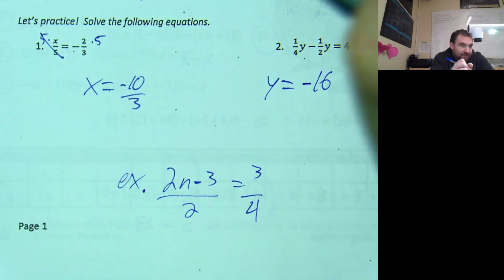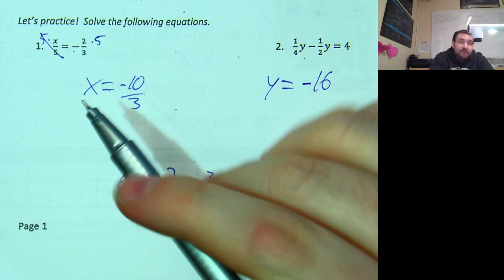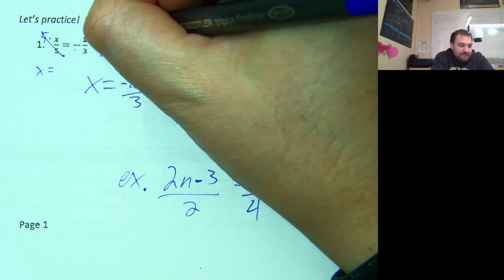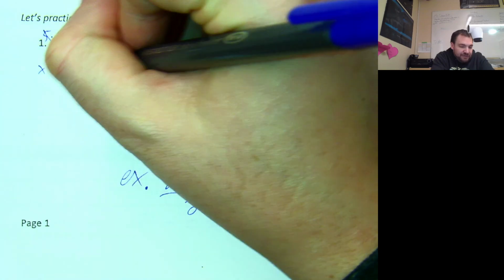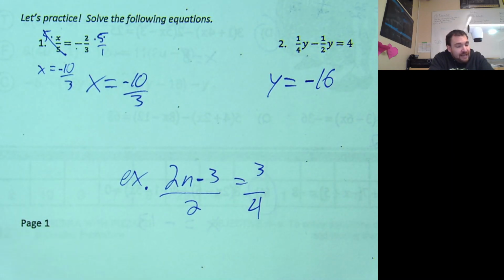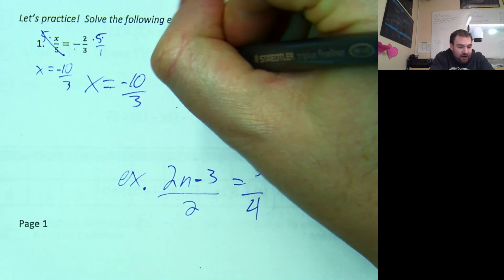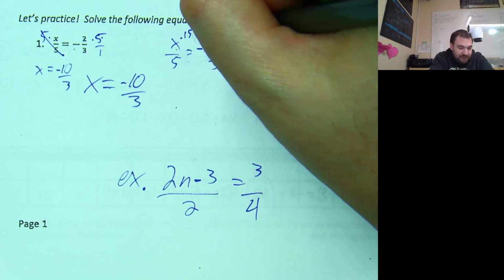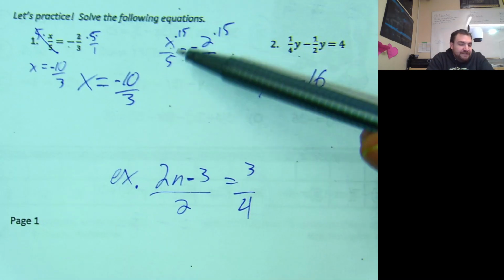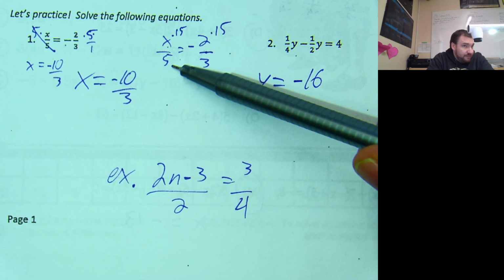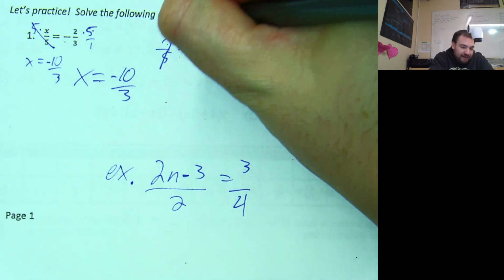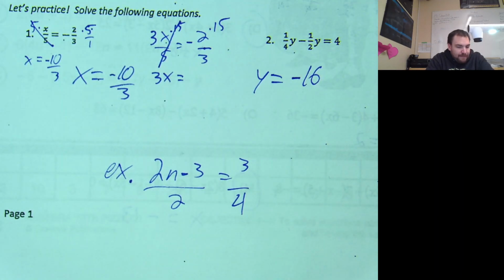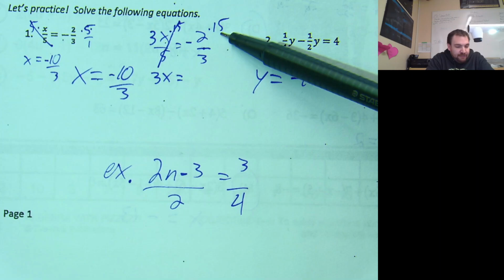Because I'm dividing by 5, I could just multiply by it, both sides. So 5 divided by 5 is going to be 1. So I'm going to have x equals, and then 5 times negative 2/3, 5 over 1, 2 times 5 is negative 10. 3 times 1 is 3. Or what I could have done instead is, what is the common denominator of 3 and 5? So I could multiply both of these by 15, times by 15, times by 15. Here, 15 divided by 5 is 3. So the 15 and the 5 are going to cancel. I'm going to be left with 3x equals, and then negative 2 times 15.